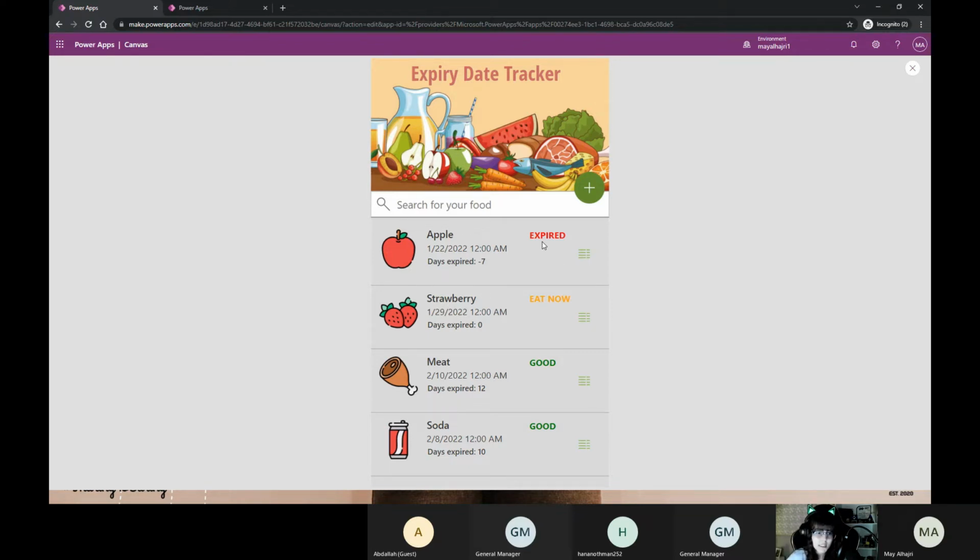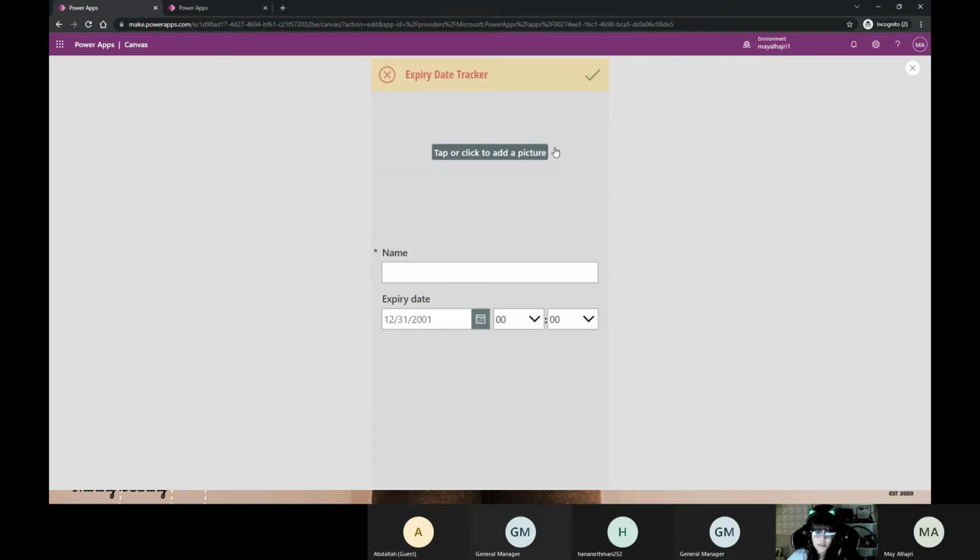I'm the one who is using this application. What do I need to do? All these items were added by myself. If I want to add a new item, like I go to my kitchen and check what kind of items I have, I can click here, create new. And once I open this page, I will be able to add a picture, if I already have it on my phone, or we can add a camera control within our application.